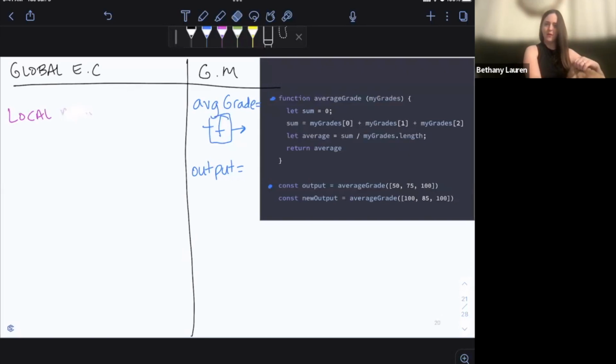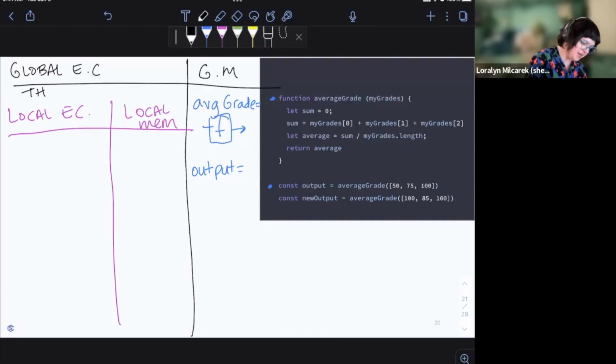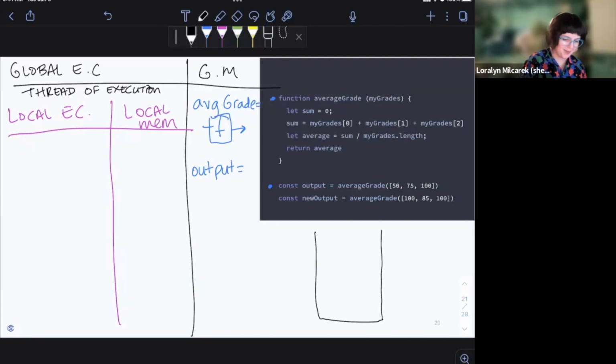And in there, we're using the let keyword to declare a variable called sum, which will have a value of 0. Just realized I didn't put the thread of execution in here, so I'll add that. Okay, and I'll draw the call stack since Marcy had mentioned it, and I'll back up because we did not do it at the start.